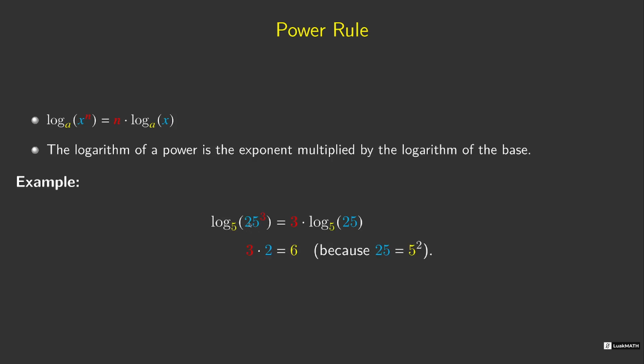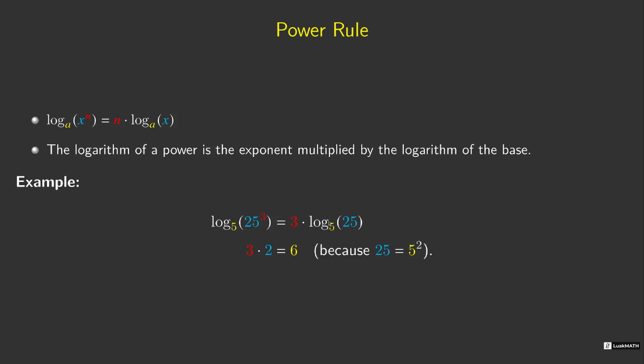Okay, so log of 25 cubed to base 5. So this is equal to 3. You can see now I bring the 3 down, and now I can just take the log of 25. It turns out you can also write 25 as 5 squared. So there's another 2 that I can drop again. That's why I have a 2 here. This 3 here is the one from here. So the 5, I write as 5 squared. So that's that 2, you can see here. I can also drop it again. So it's now become 3 times 2 equals 6.